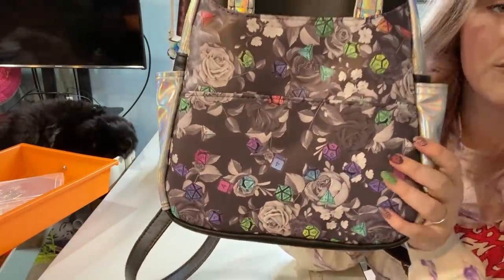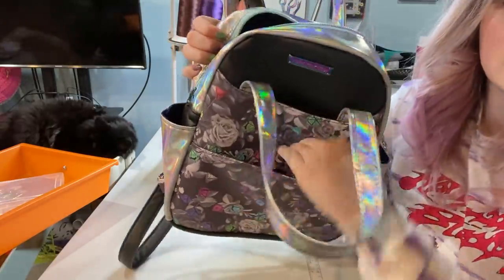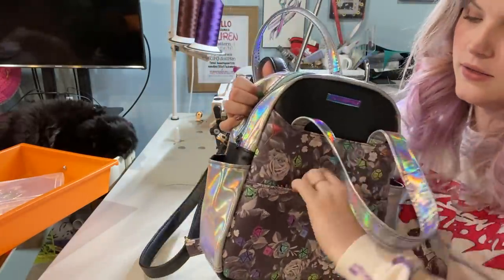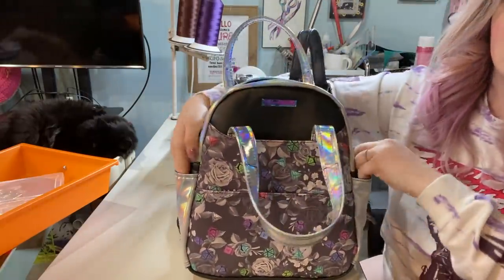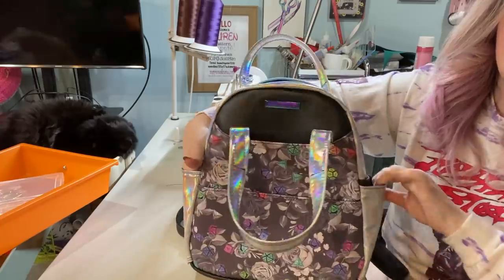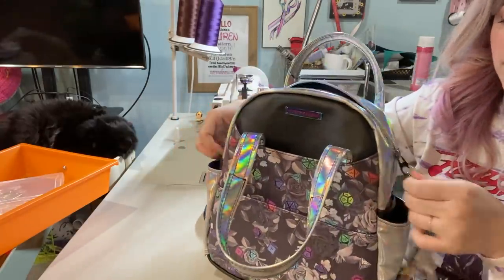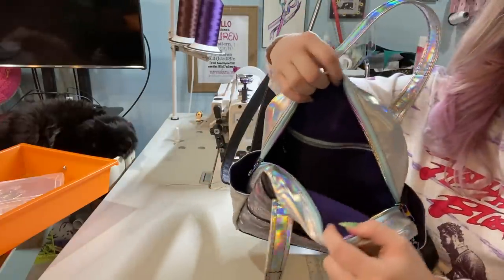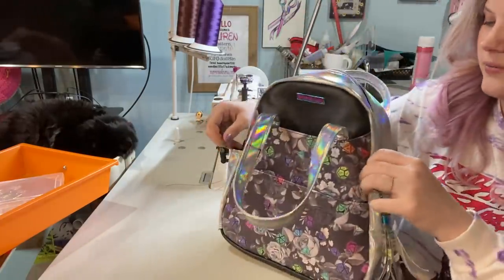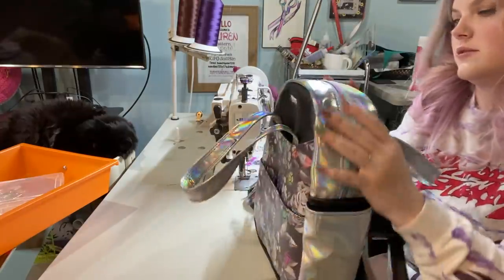But I really, really enjoyed making this pattern. There's this front pocket here. This whole front piece is a pocket as well. It's got two side pockets you could add your keys or a phone into. I wouldn't say that it fits a water bottle necessarily. And then we added a slip pocket and a zippered pocket to the inside of the bag. Super cute.